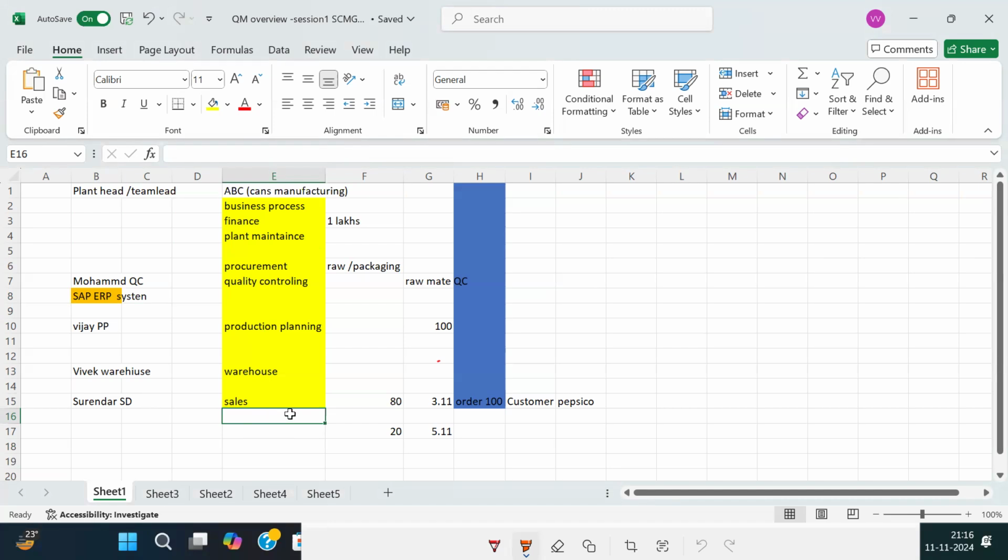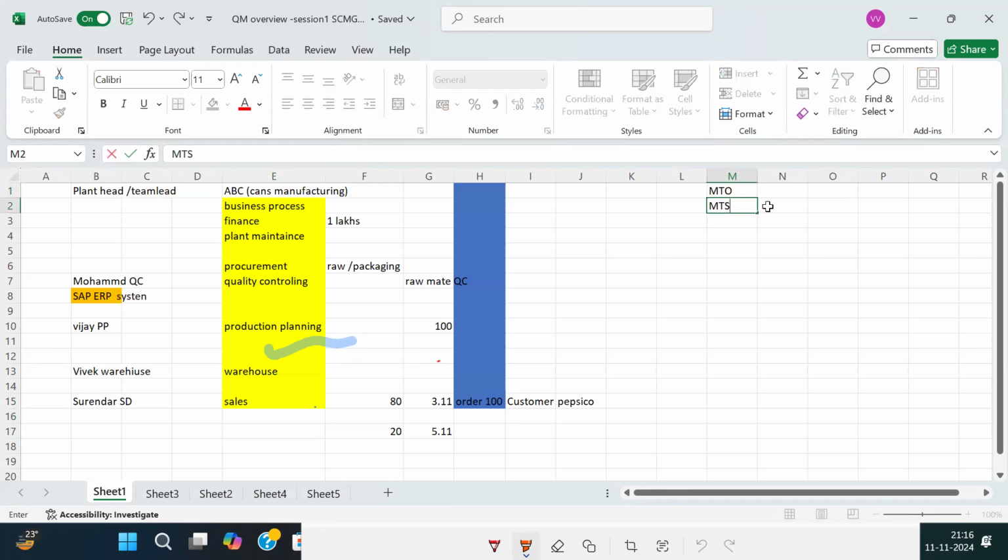But now we are just discussing in general what an ERP system is and how it helps organizations. You are right, in the production planning module we have MTO, make to order, and MTS, make to stock, strategies. Make to order means whenever the customer places an order, raises the PO, we will fulfill the customer. After getting the customer order only, we start production. That is make to order.